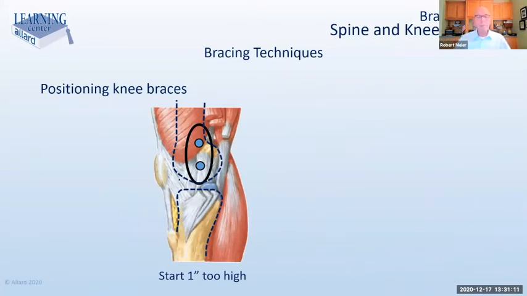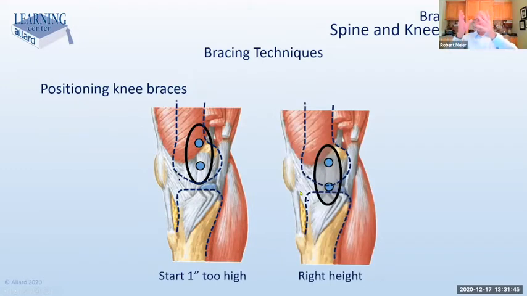Tricks, rather, in fitting a knee brace, any knee brace, a hyperextension knee brace, or any of them. Anytime you put a knee brace on, the knee has a larger circumference at the thigh and smaller circumference at the ankle. So virtually anything you put on the leg is going to want to slide down. So the recommendation is to fit the knee brace 1 inch too high, and then stand up and just take 3 or 4 steps, and it will seat itself down on the soft tissue. And you end up with the joint of the brace relatively in line with the middle of the tibia in front here, and that would be the proper height.